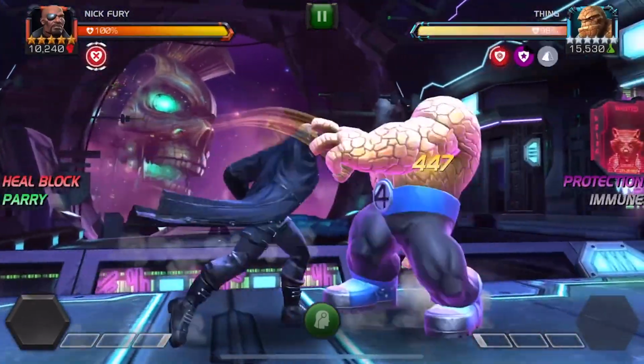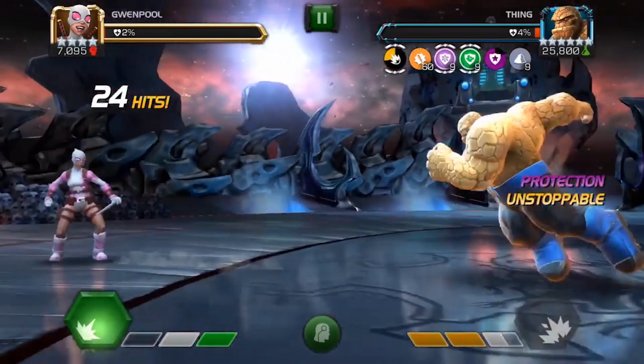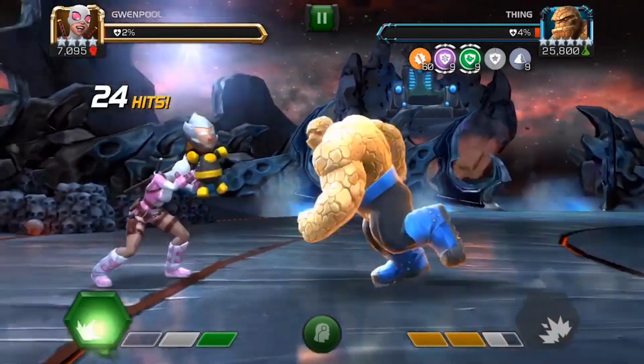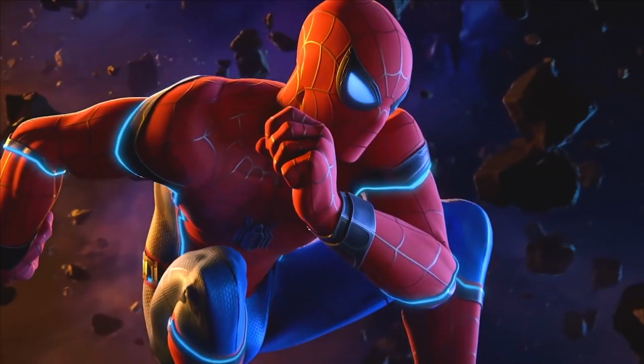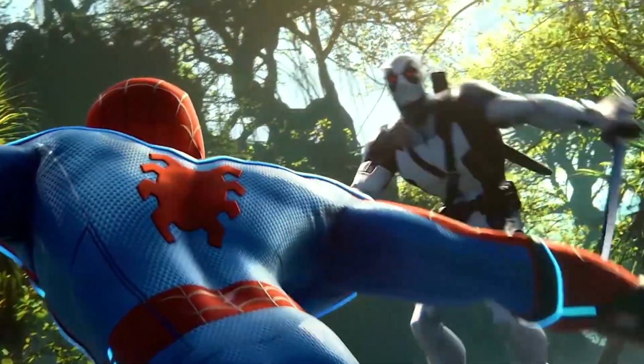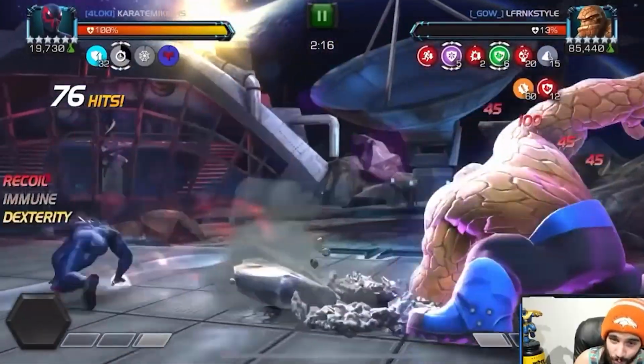Bleed champs like Gwenpool also give the Thing a run for his rocks. And since debuffs are also the way to go with the Thing, non-bleed champs like Spider-Man, Spider-Gwen, and She-Hulk can also stop him from going unstoppable. Their stealth suits and then slow debuff would allow the champs to attack him normally without his rock stack increasing. Consistent attacking with reapplying of slow debuff will also shift the game towards you.